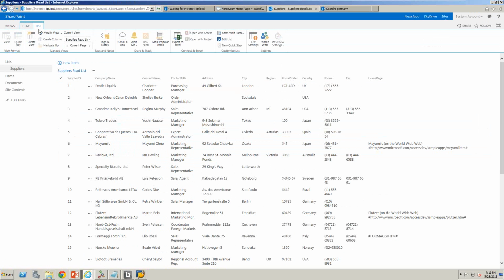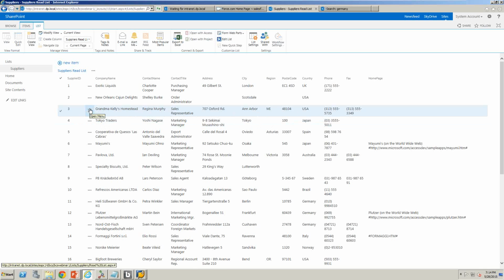If we go to the list ribbon, you'll notice we can create views. We can also export to Excel and bits and pieces like that. There are some things you can't do because the data is external. Those things are the quick edit views that you can create on most lists. You can't do that. You don't have the RSS feeds. You can't create additional columns and so on. So these are just a few of the things that you cannot do, but most users will find that goes unnoticed. And the reason why you can't do them is because the data is external. It's being linked to rather than being stored inside SharePoint.